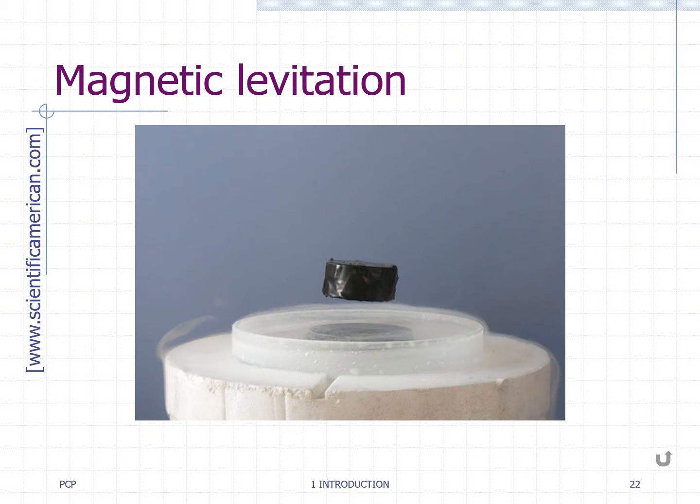Many possible applications of the so-called high-temperature superconducting materials have been discussed, such as magnets in magnetic resonance imaging and magnetic levitation. In the case of yttrium barium copper oxide, superconductivity happens at relatively high temperatures, around 93 Kelvin or minus 180 Celsius, which is above the temperature of liquid nitrogen.